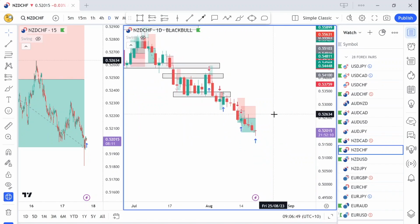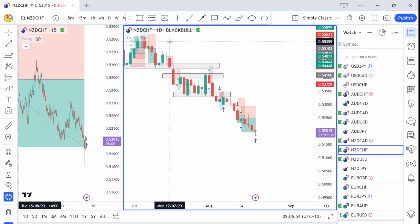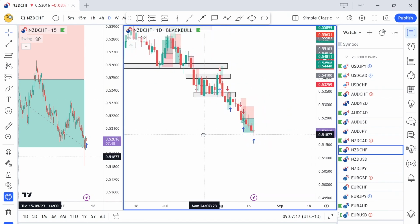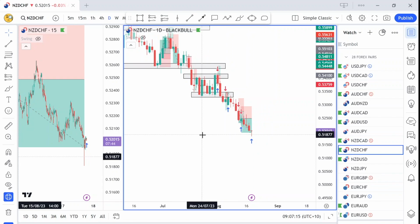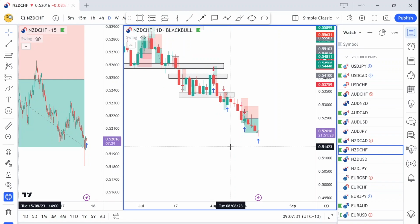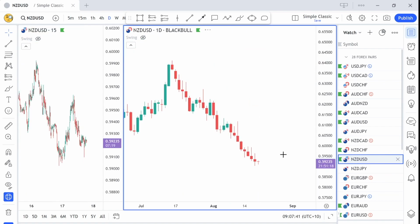In terms of movement, I think the candles are not very large, but the momentum is pointing down. Although it can have a pullback at one point or another, it just needs to see how we can capitalize on this. If it goes down, do we go with it? Alright, since it's Friday, I'm just gonna stay away from this for today. Maybe we come back on Monday and revisit. But for today, we'll just let it be since it's gonna hit the weekend and then Monday anything can happen.